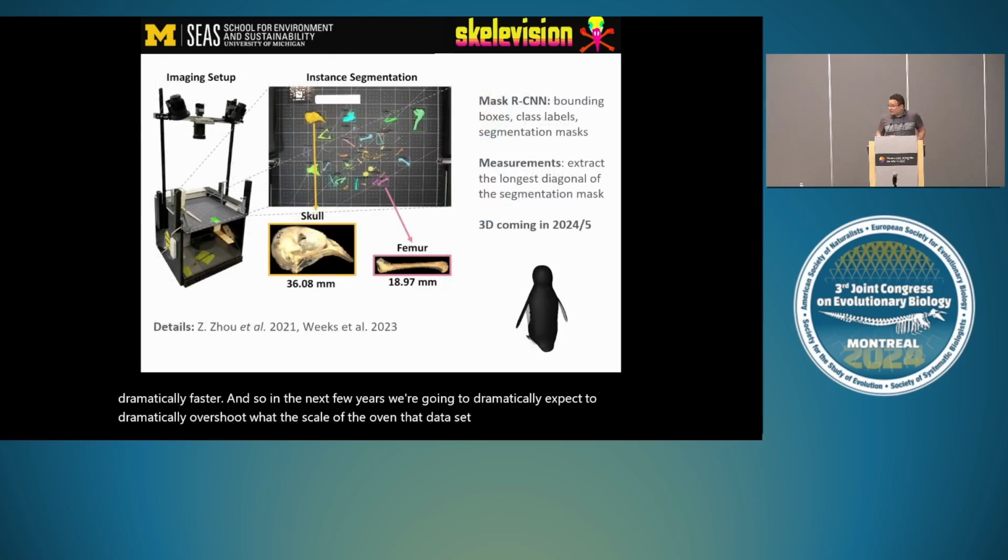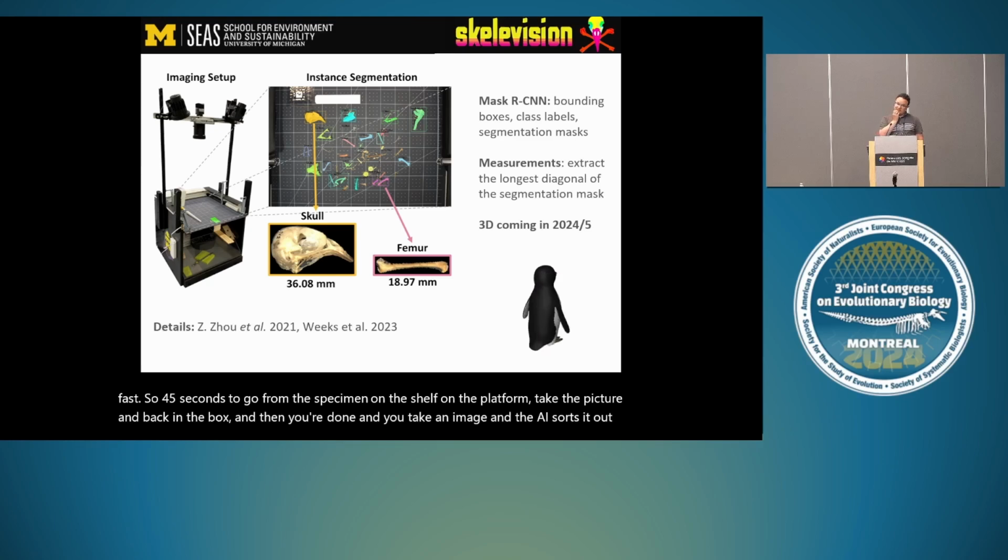So this is how it works. We have a very cheap and simple imaging setup. The cameras are pretty high quality, but the overall cost is only a few $1,000s to build this whole thing. It's just a simple platform with a camera and some light sources. You take one two-dimensional photograph, and the whole process takes about 45 seconds. That was a restriction that we had. In order to go through whole collections, it has to be super high throughput, super fast. So 45 seconds to go from the specimen on the shelf, to the platform, take the picture, and back in the box, and then you're done. You take an image, and the AI sorts it out, basically.